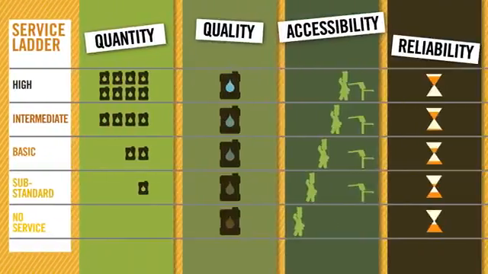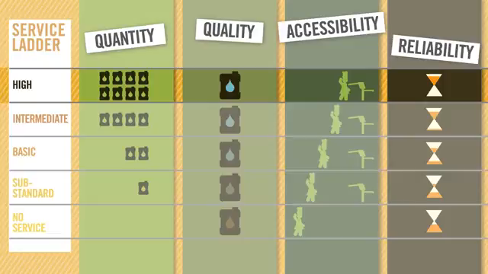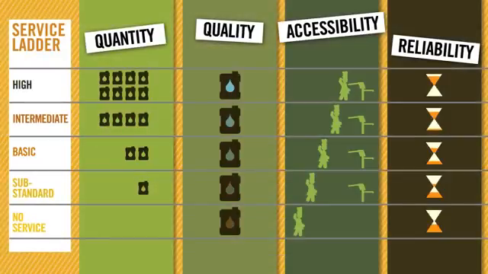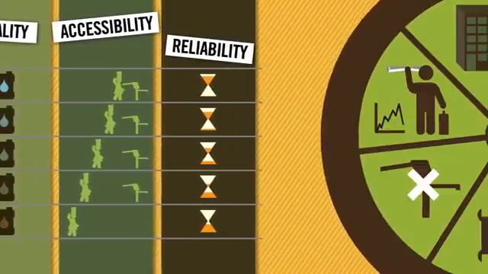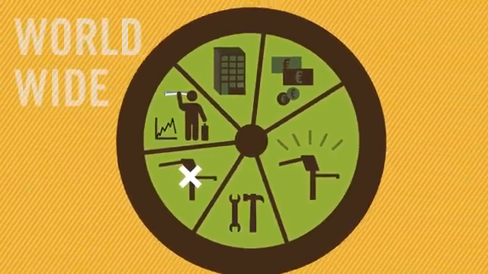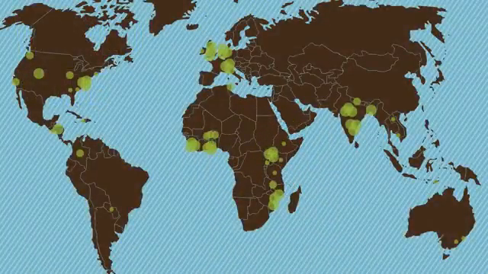The 4 indicators can be placed in a service ladder with 5 levels of service, from no service to high service. Basic service corresponds with the norm of the country, because if we don't know what a service costs, we can't budget. And if we don't budget, we can't act to stop the cycle of failure. Many organizations and countries already use the cost components or service level indicators.